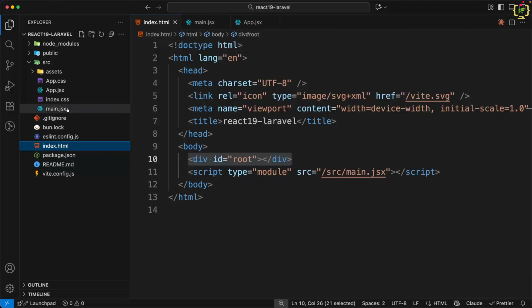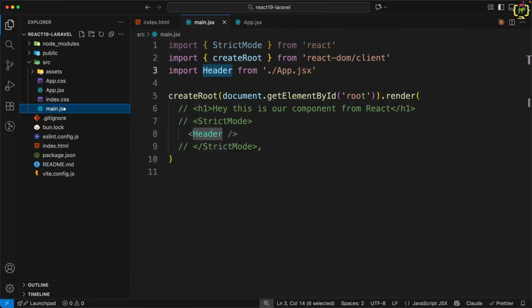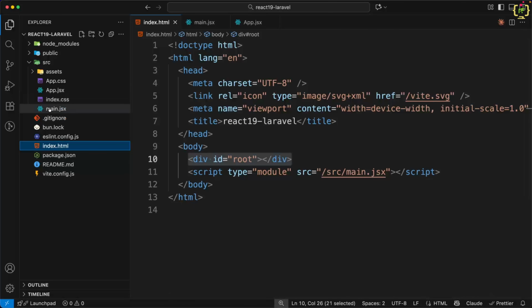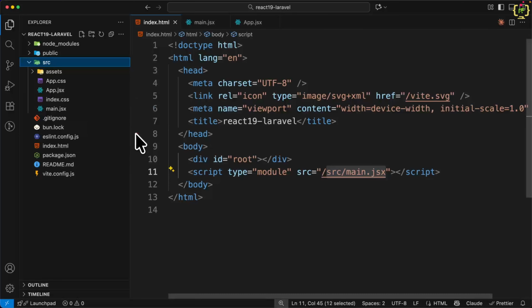So we understood this is the index.html, which is the entry point of React application. From here, we have this main.jsx. Now it can be anything, like if you want to change this main.jsx to index.jsx or something, you can update it, and accordingly you will have to change it here. Now inside this src folder, we will have all the components and services or hooks which we will define here for creating our React application. So every file will be kept inside this source folder itself. Here we will organize our folder structure based on the application needs. So we understood how React works behind the scene, from where it starts running, right?